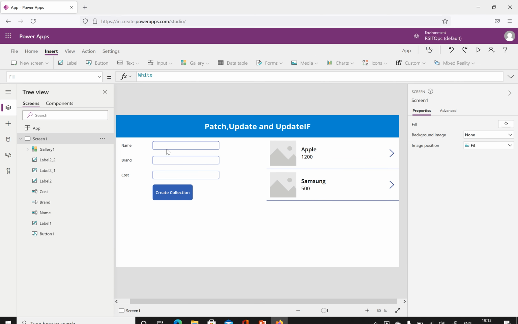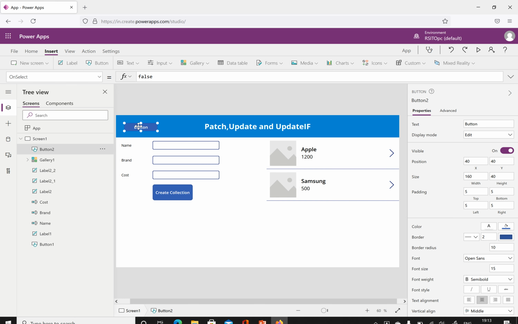So we have the collection, and we have create collection options here. What it is doing is trying to create the data inside your collection, and it is showing here. Now we'll start discussing a patch function. We have a total of 3 different functions to discuss here, so we'll put one after another.